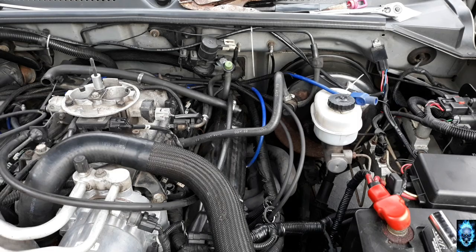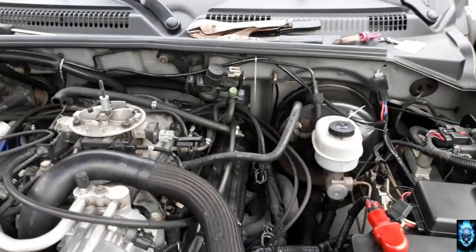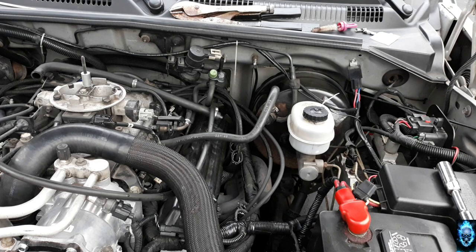All right, now that I've got this side all buttoned up, you guys can see everything is in, good to go. I am going to go ahead and fast forward and take care of the other side real quick.